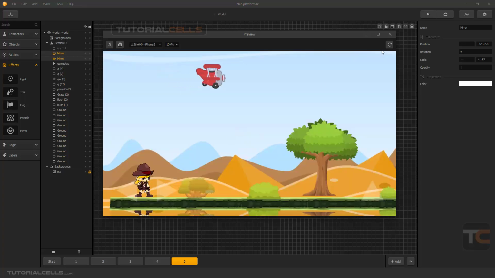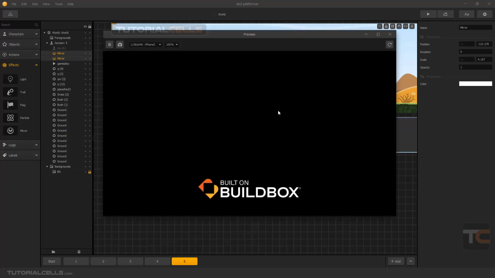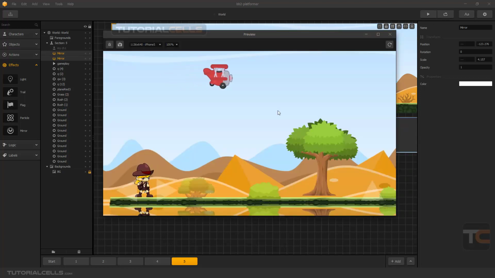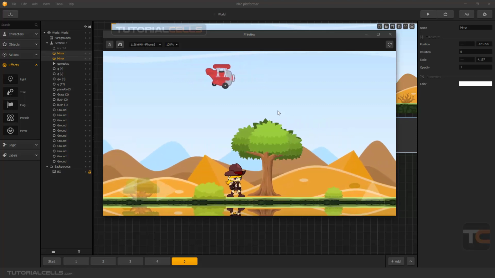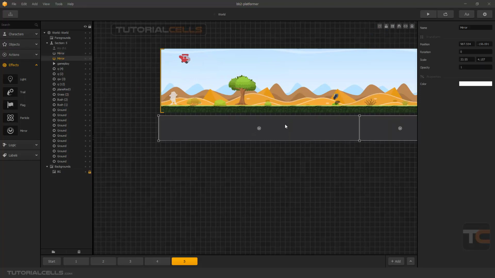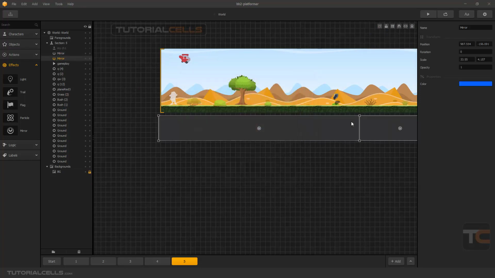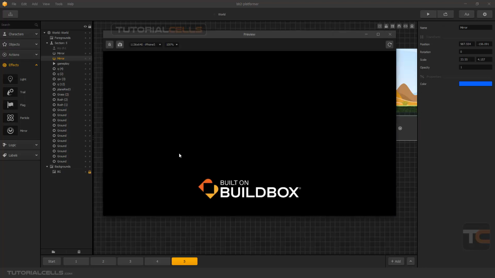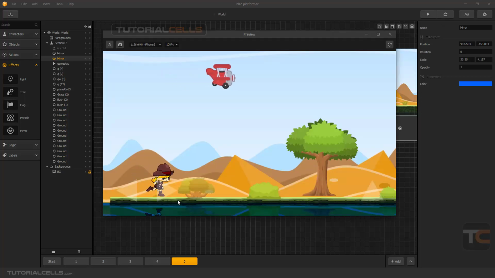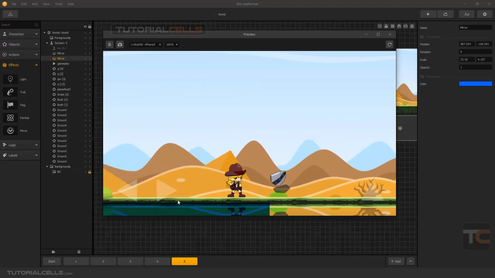Okay, oh, that's correct. Okay, a little bit higher, and that's okay. And you can change the color. For example, select that, and you can change its color. For example, a very dark blue. You can change the color of the water, okay, if you want. This is dark blue, and this is light.